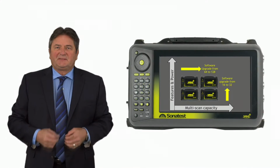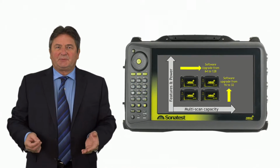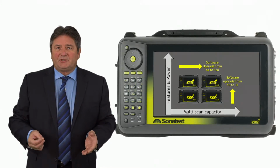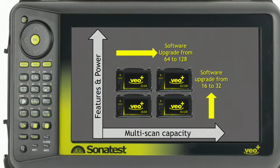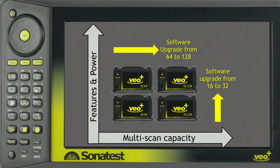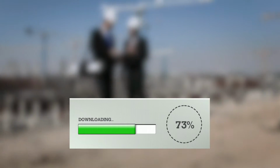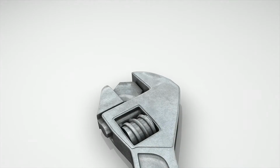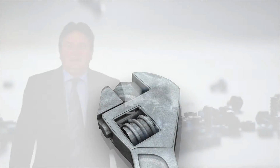You can buy into this fantastic class-leading instrument using the entry-level 1664 configuration. And then if you need more power or speed for a future project, we can supply it via a software download without you having to leave the facility you are working in. No more bolt-ons. But being able to upgrade remotely is just part of the package the Veo Plus brings to the party.